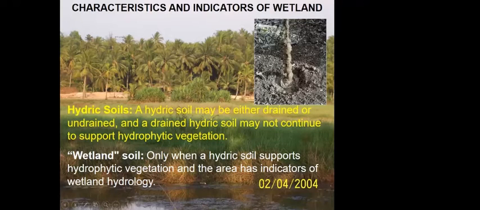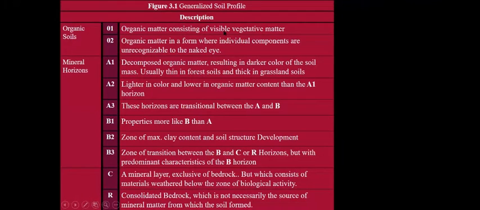It should support the hydrophytic vegetation and it should have an indicator of wetland hydrology. Now the profile of this wetland soil can be shown in this general profile. Hope you can see it. The organic soil and mineral soils are generally given in these logs, showing which are present and which are not present.